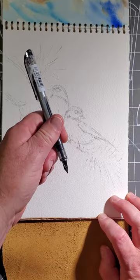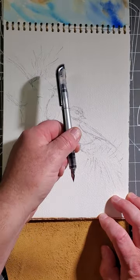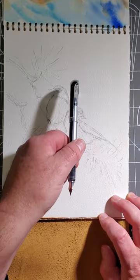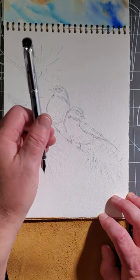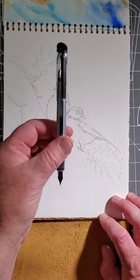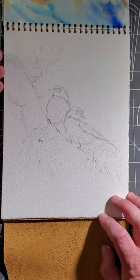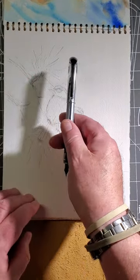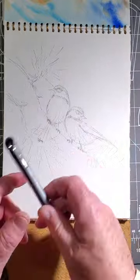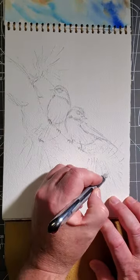Now again, keeping in mind, number one rule is, where's our light source? Unless I put the light source in the painting itself, I put it off on my strong side, at either 10 or 2 o'clock. Since I'm left-handed, my strong side is my left side, so I'd put it off the page at 10 o'clock. If I were right-handed, I would put it off the page at 2 o'clock. But I'm going to put it off the page at 10 o'clock here.